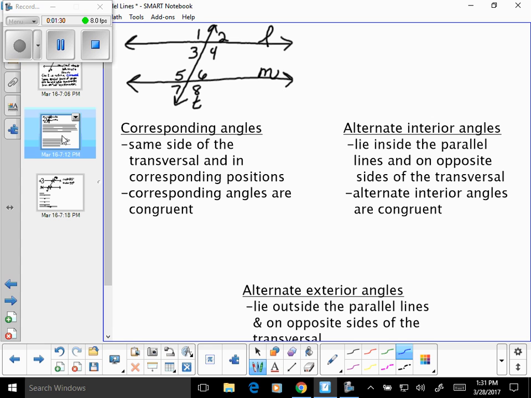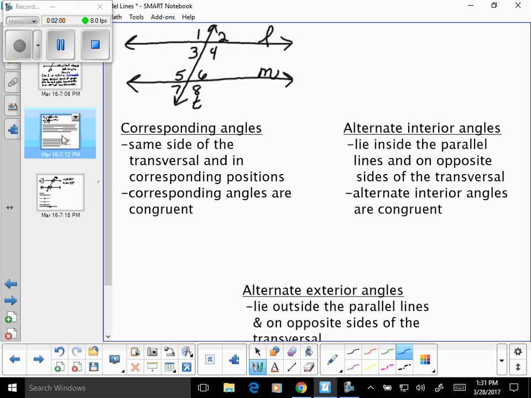This is the same diagram, only squished together, and I have now numbered the angles on mine where I didn't on page 1. We have 3 different relationships that we're going to talk about here, and that is corresponding angles, first of all. They're on the same side of the transversal. They're either going to be on the left side or on the right side, and they're going to be in the same corresponding position, meaning they either sit on top of line L and line M, or they sit underneath the lines L and M.